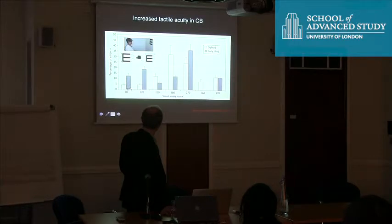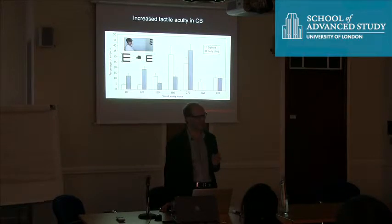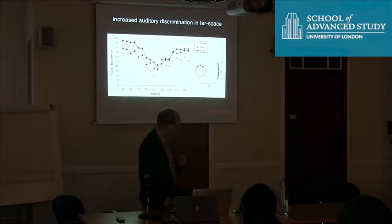So these are the two categories with the best performers, and we find the most significant difference here in the amount of blind subjects in the group of the super performers. We've also noticed that for some of the other studies where we find basically similar results, and also for the auditory system, other researchers have confirmed that it's maybe not necessarily the whole group or whole population of blind subjects as a total, but maybe a number of subjects who really outperform compared to the others.